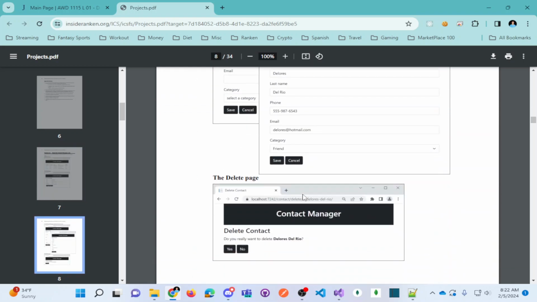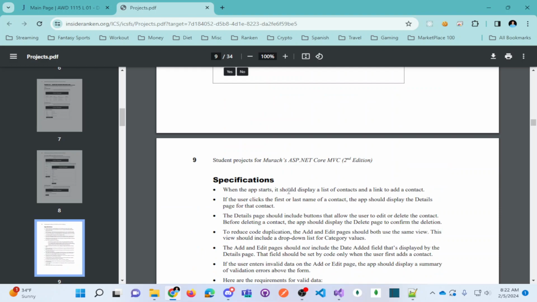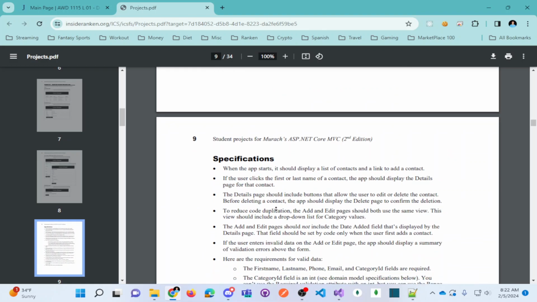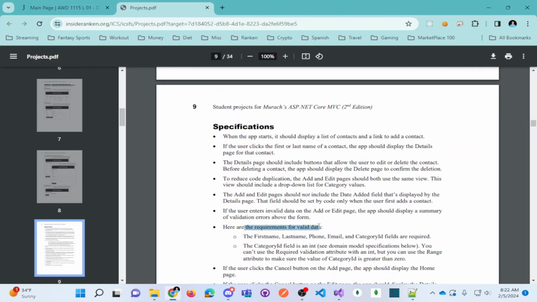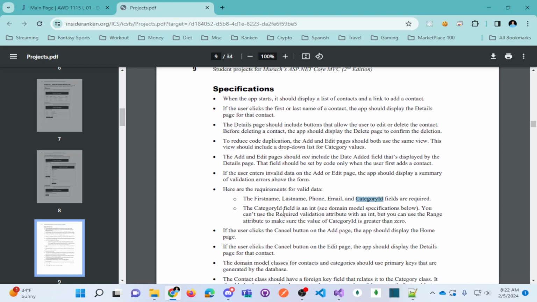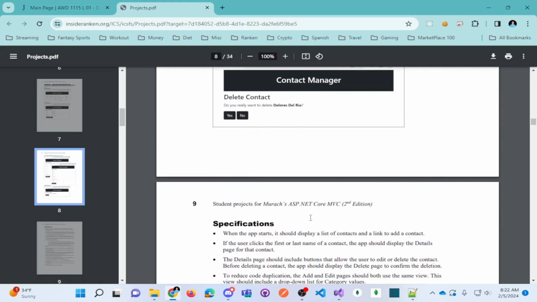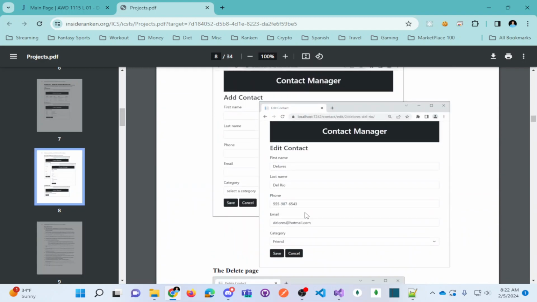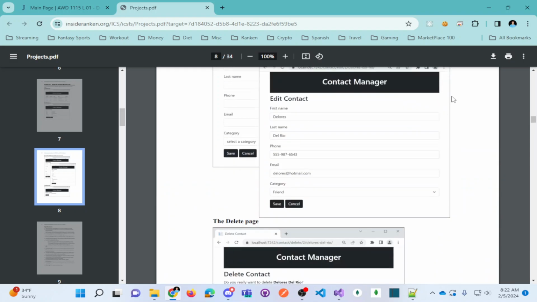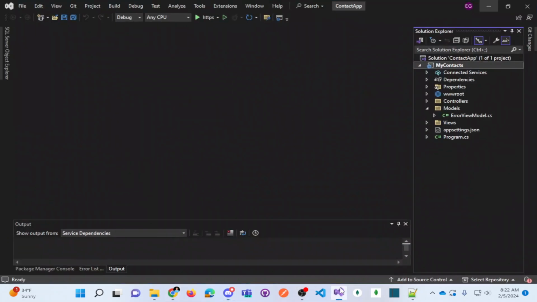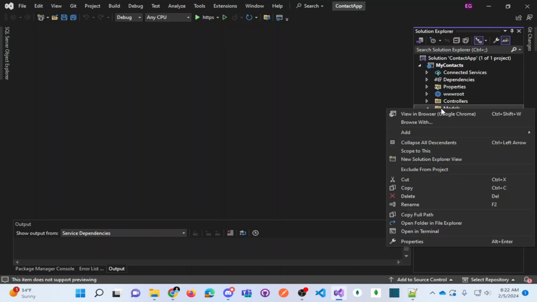If we scroll down to some of these requirements, to read a little bit about, here are the requirements for the valid data: first name, last name, phone, email, and category ID. And so two models, the first model being a category and the second one being a contact. So maybe we go ahead and start with either one of them.